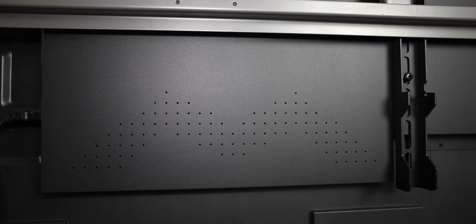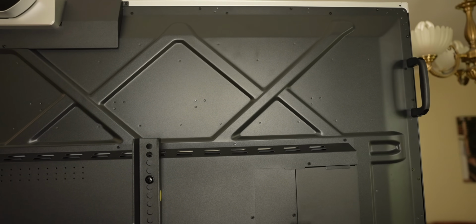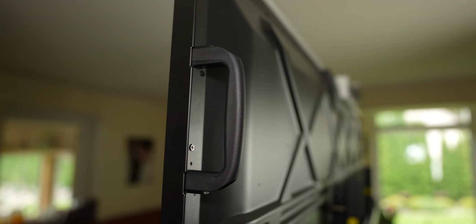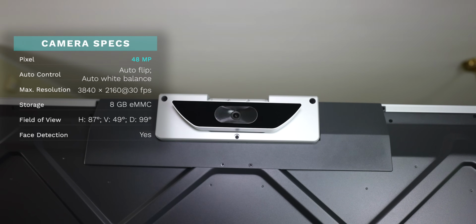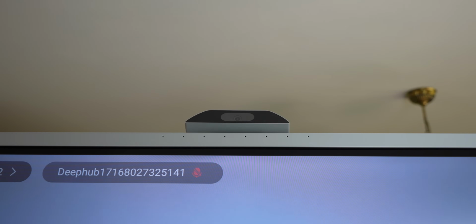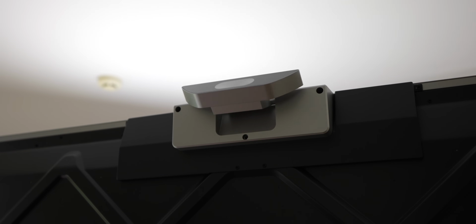The build quality is excellent. The device is made mostly out of metal and it screams premium from all sides. In addition, there are carrying handles on each side which are very convenient while mounting the device. On the top of the screen, there is an AI flip camera with voice tracking and auto framing. It opens up automatically in apps like DeepHub Meeting and it flips back while it's not being used, so you should never worry about your privacy.